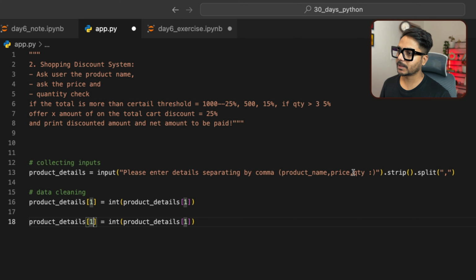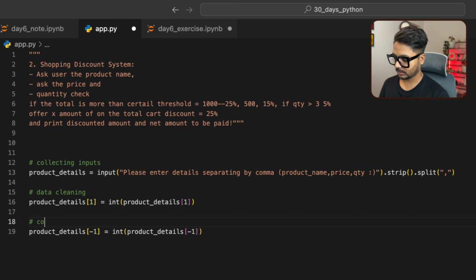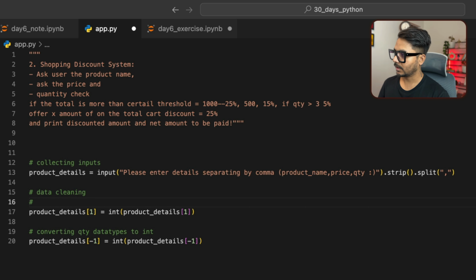The quantity is going to be the last argument, so I can use -1 here, or I can use 2. So that's going to be -1. Here I'm converting the quantity data type to int, and here I'm converting the price data type to int. So these two things are done.